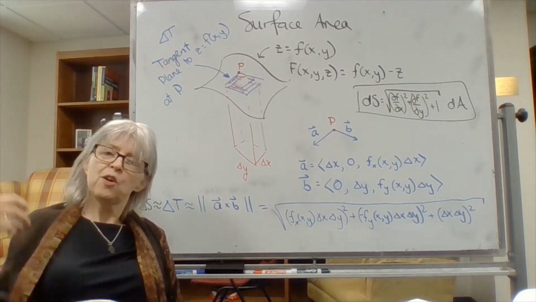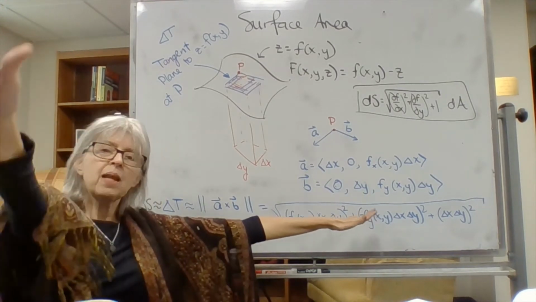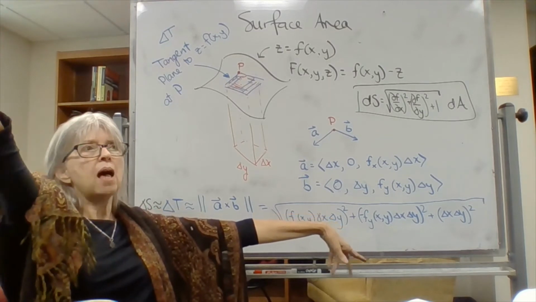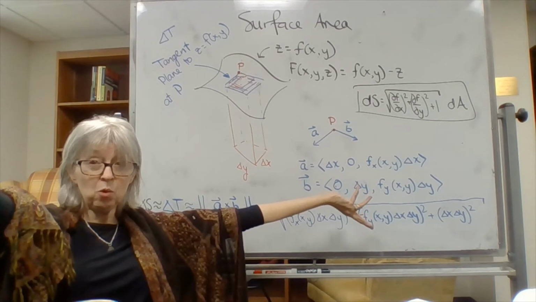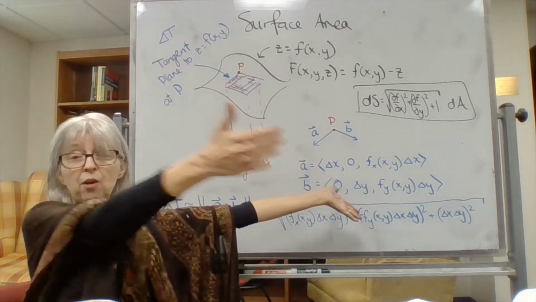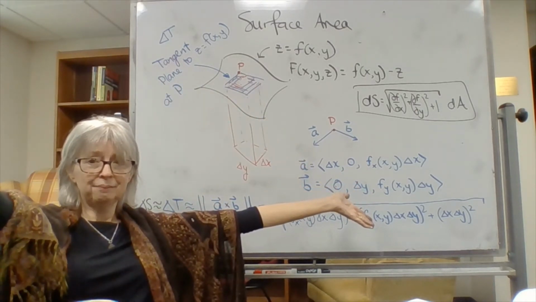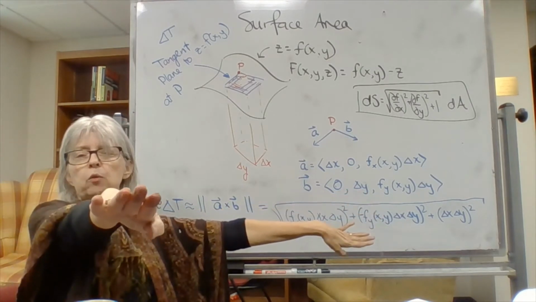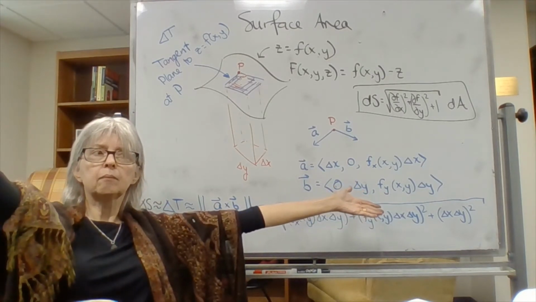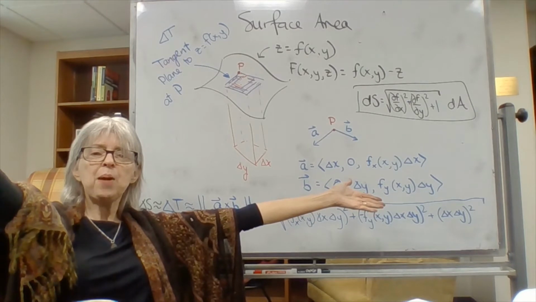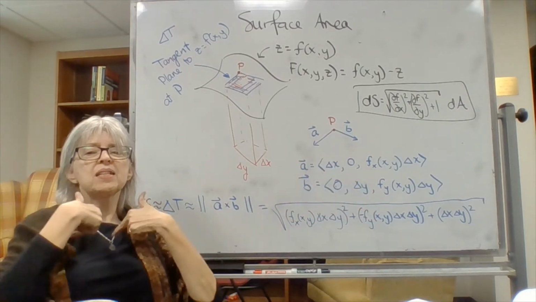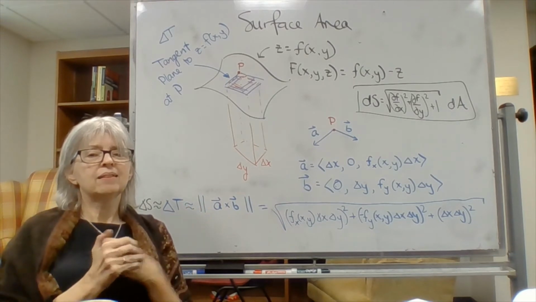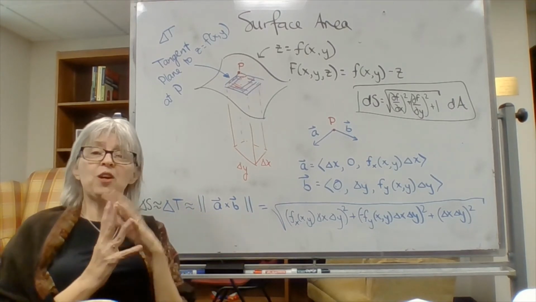Now, I have a rectangle in space, and I have a vector on one side and a vector on the other side, and it doesn't even have to be a rectangle anymore. It can be a parallelogram now. I made it a rectangle, but it doesn't have to be. The area of a parallelogram formed by two vectors with the same initial point is the magnitude of their cross product.